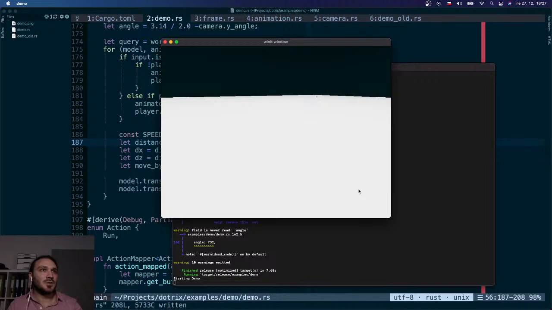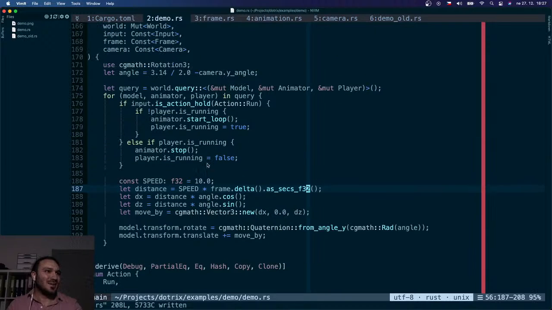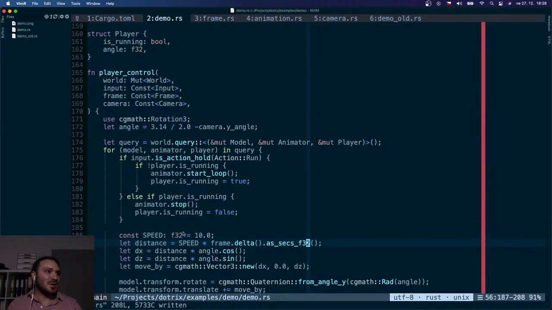But running, it's very nice. We only had to do it slightly differently because the distance should be calculated only if we are running. And so let's make it like this.